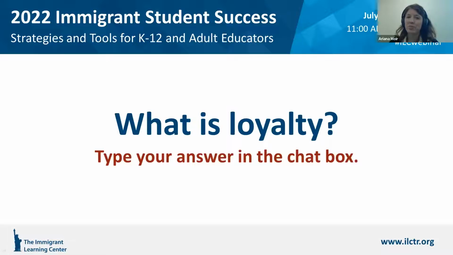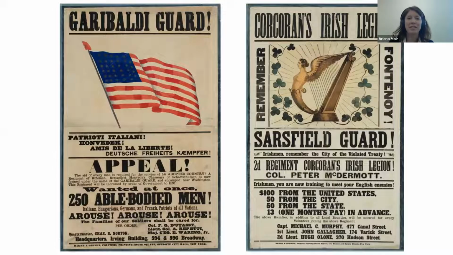So this is the very opening activity in the lesson that we have about the US Civil War. And we talk about soldiers and their loyalty and how people reacted to different immigrant soldiers and question their loyalty. Right after that, what we ask students to do, and what I'm going to ask you to do, is to look at these 2 Civil War recruitment posters. And when you look at this, what immediately jumps out at you in the chat box? What do you notice? Is there anything that immediately jumps out at you?